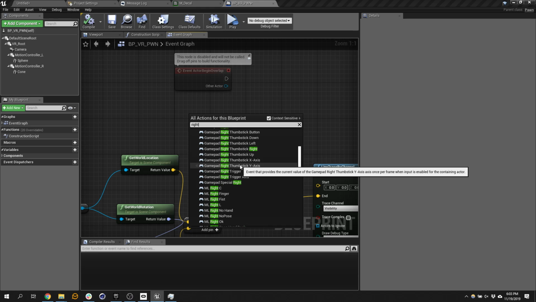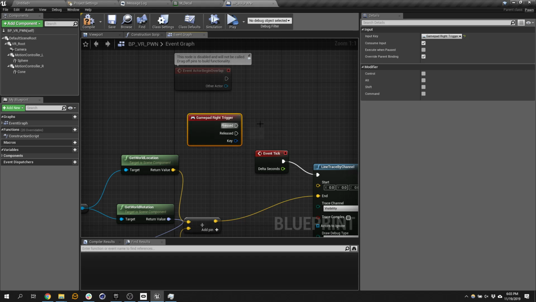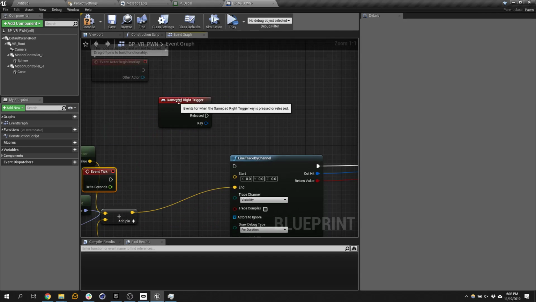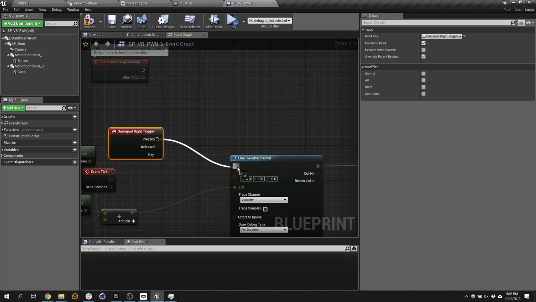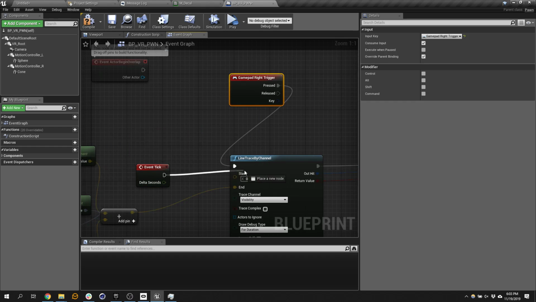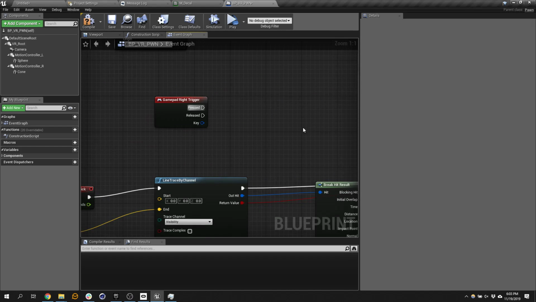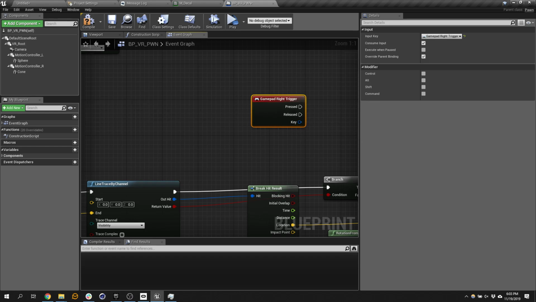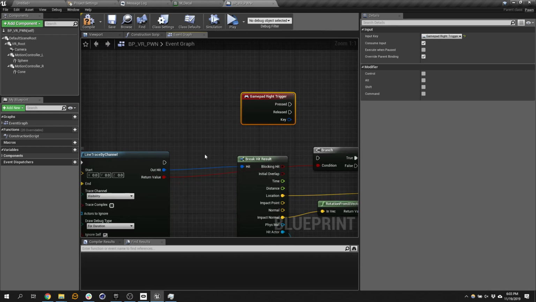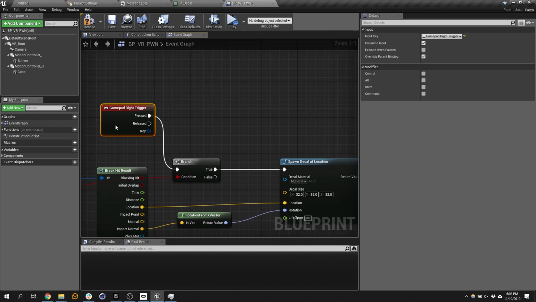So I'm going to use trigger. Only when I hit the trigger do I want it to line trace. Or what I could do is always line trace, so I can see where I'm looking at, and then only hit it when I'm at a place I want to shoot. Okay?